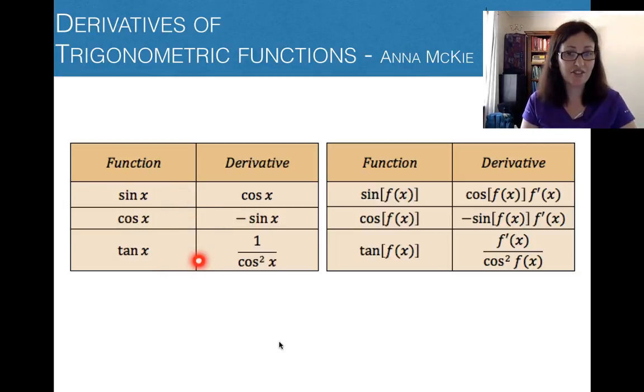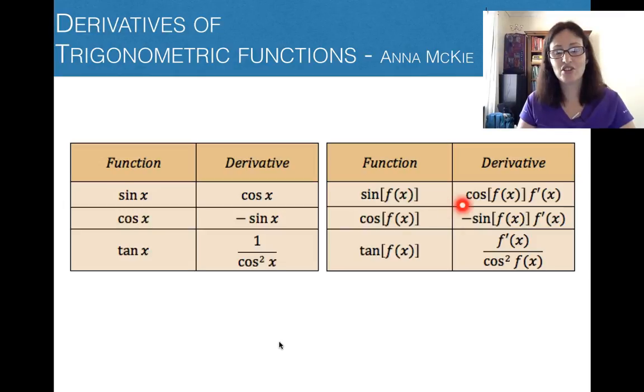Here are our derivatives. The derivative of sine is cos, the derivative of cos is negative sine, the derivative of tan is 1 on cos squared x. Now, if you have a function within sine, you actually have to apply the chain rule because we have a function in a function. So differentiating the first function, you do the trig part, derivative of sine is cos, and then you differentiate the inside function. So you work out f dash of x of whatever that is.